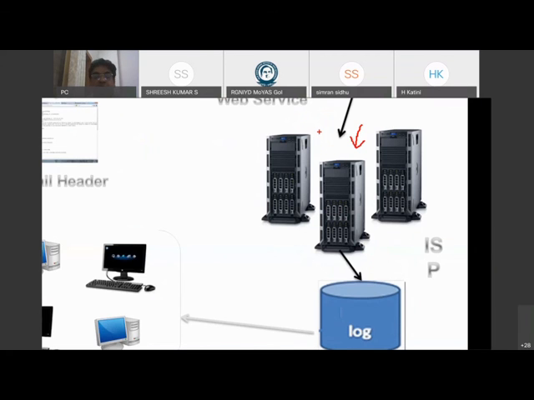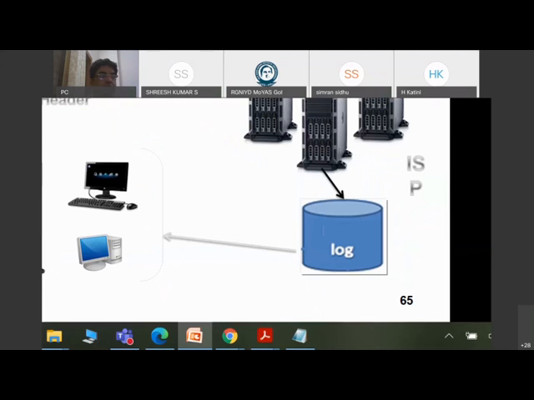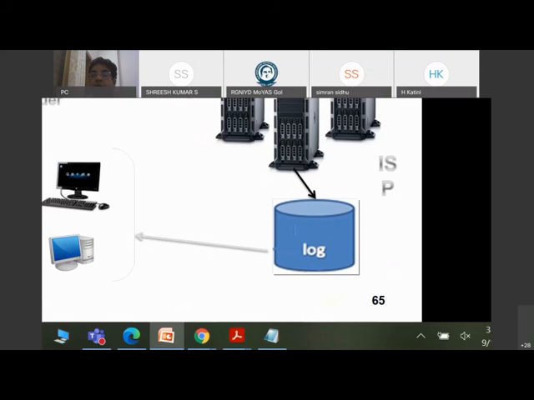And then the ISP server will check it. Different logs are there. And from their different logs, you will find which particular cafe or person is involved.